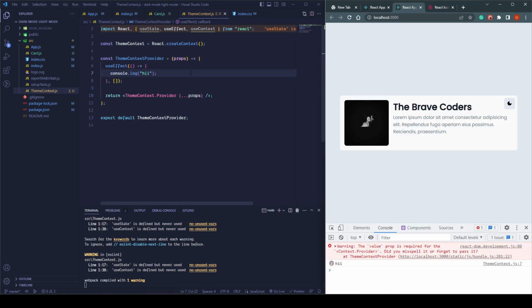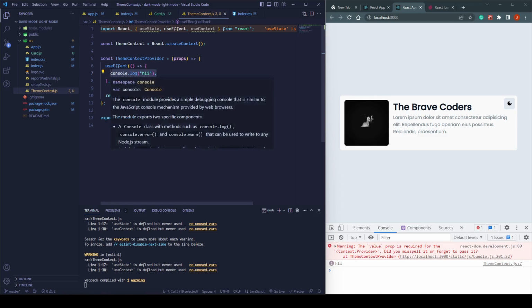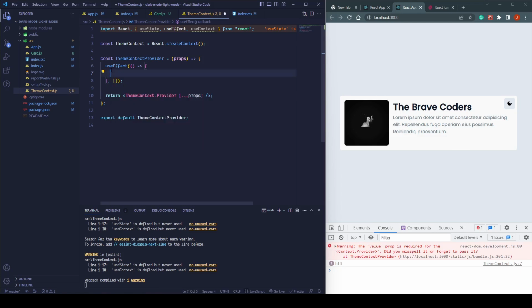So and here we need to detect our system theme, so it is easy to detect.